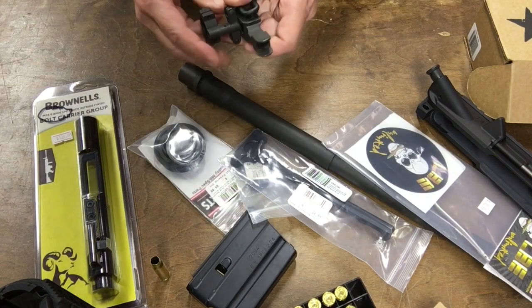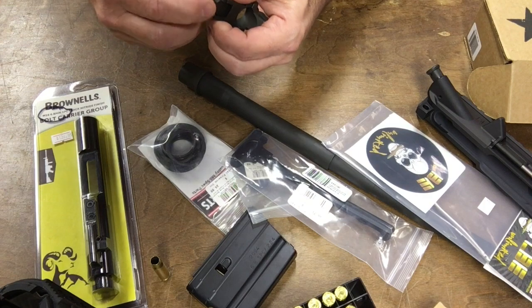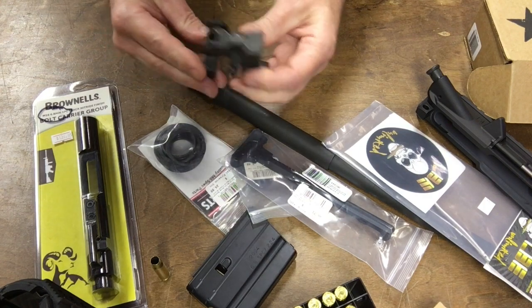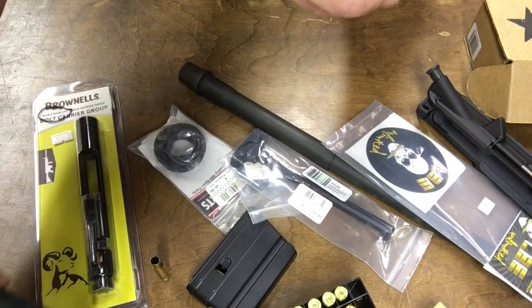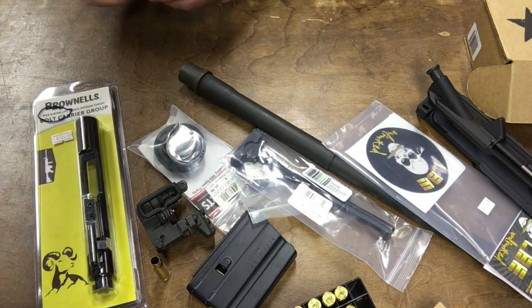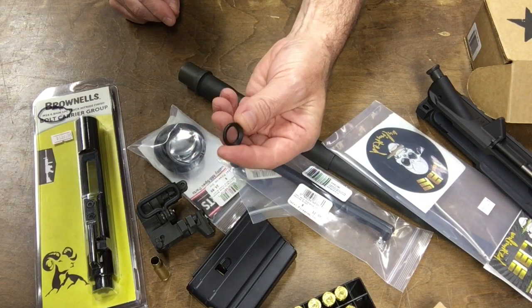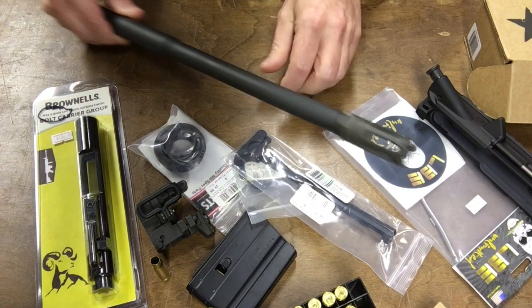And you have to have a gas block. I have this Rock River Arms fold down gas block. This will do a good job in front of the nice compact handguard, so that'll be a good setup. Already had this in my box of parts, and also from the box of parts I have a crush washer. The flash suppressor did come with the barrel.